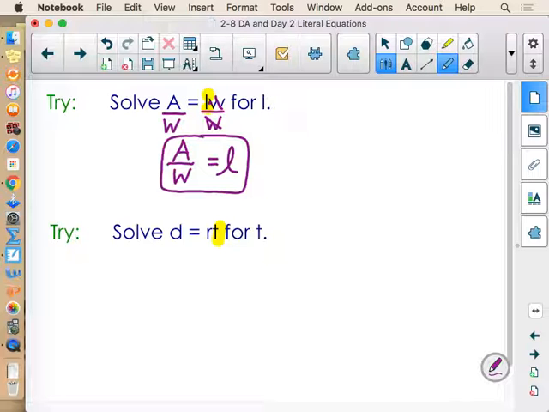The next one is distance equals rate times time. They would like time alone. Very similar to the last one, there's just a multiplier. So I'm going to divide both sides, cancel off the R. So T is now alone on this side, but I need to rewrite this side with all of its variables in its new calculation terms.